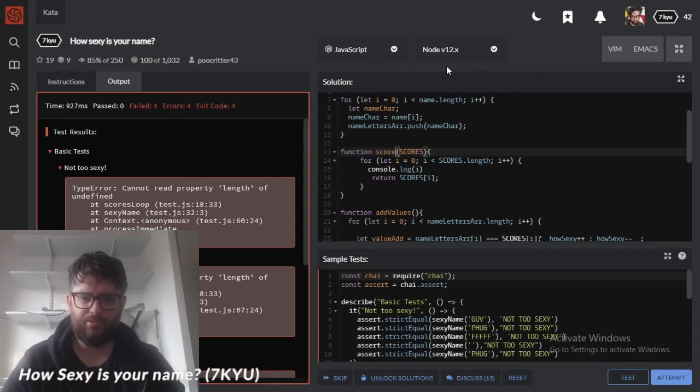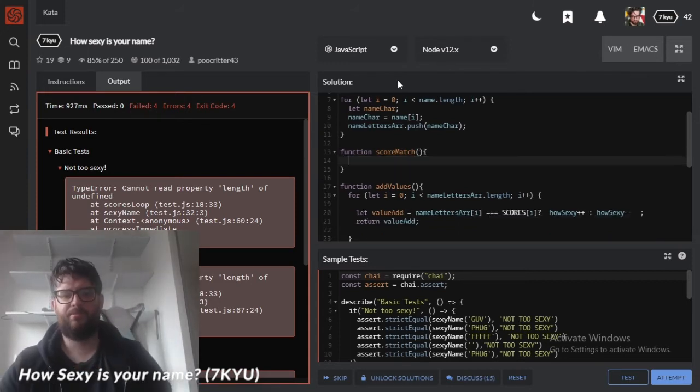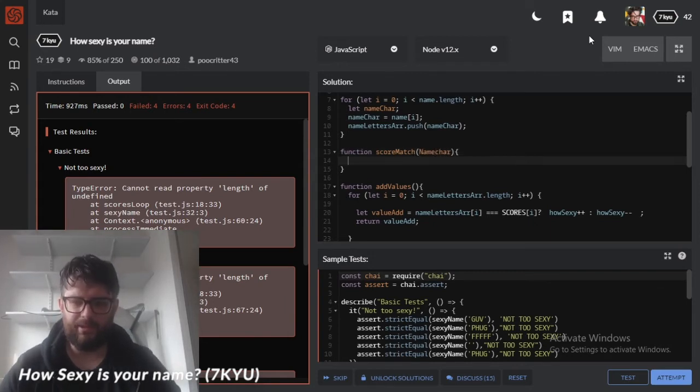Score match, and then I take, not a for loop. So I want to feed it the character, char name, and then I'm going to loop through everything.